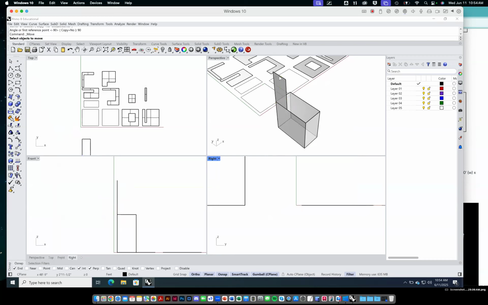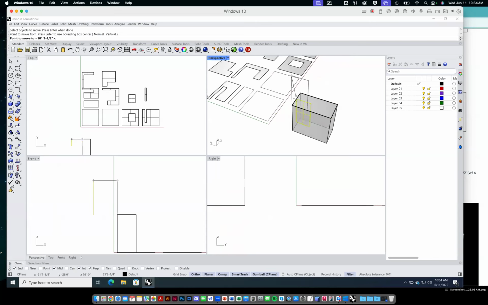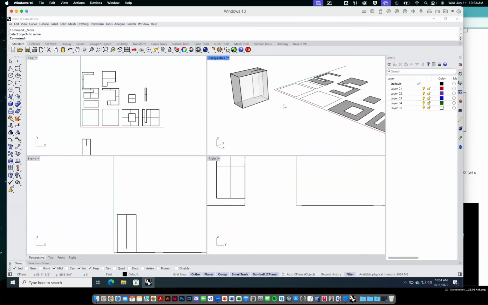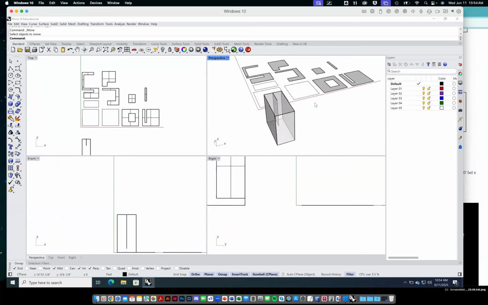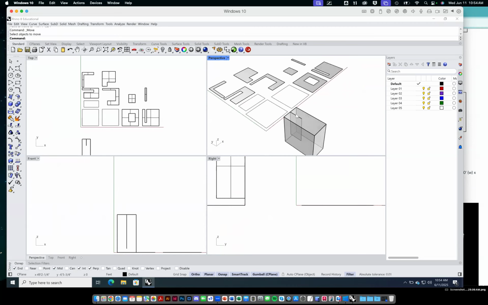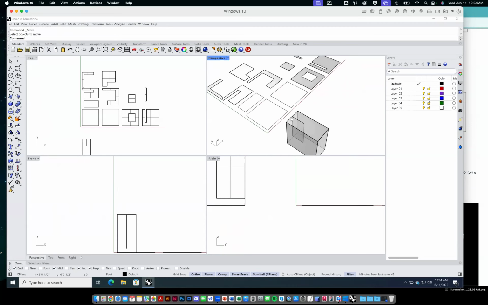Let's see, I want to move this, select it. Okay, and then I say move from, and I select that corner. And maybe I turn on my mid. I'm just going to move this around a little bit. Maybe I want to put it right there. Oh yeah, look at that. Boy, that's beautiful. That's exactly what I was thinking. Is the mid what allowed you to put it inside of that one? Well, yes, it let me snap to the midpoint of this edge. Oh, I see. Okay. Okay, thank you.